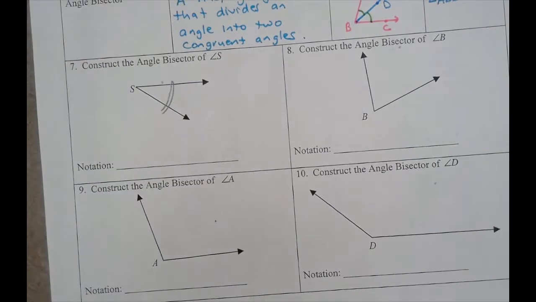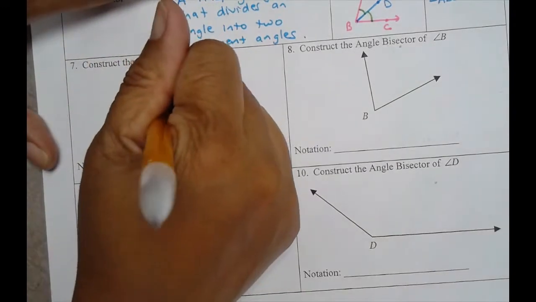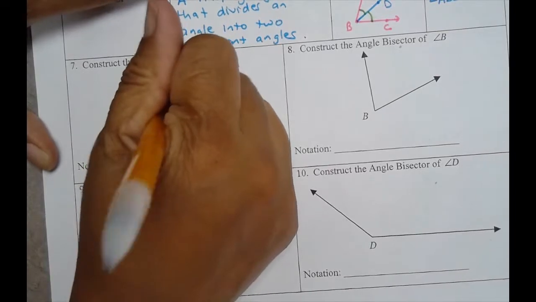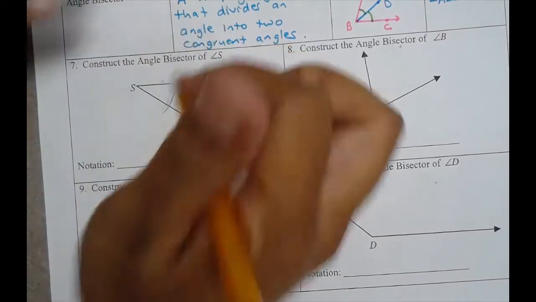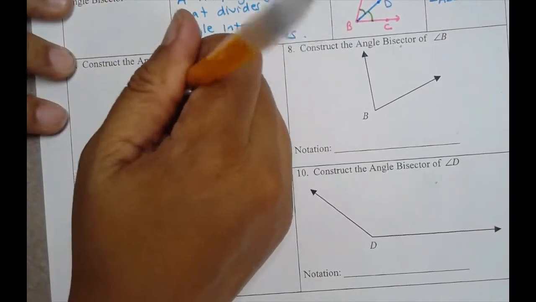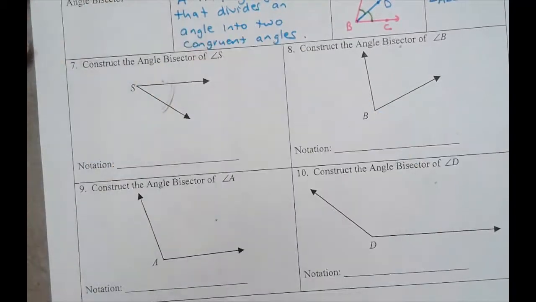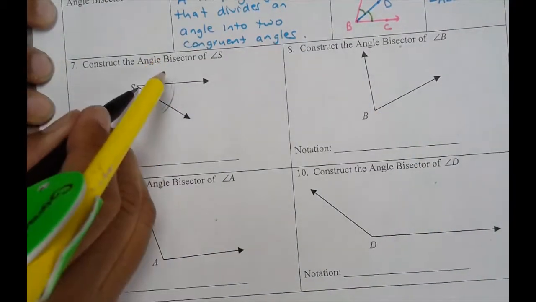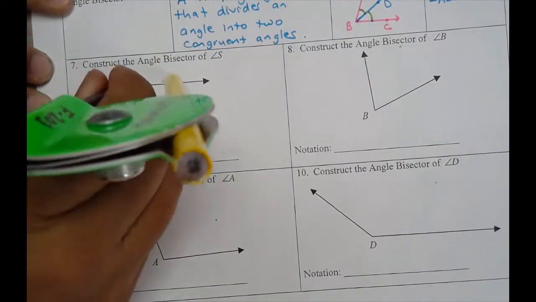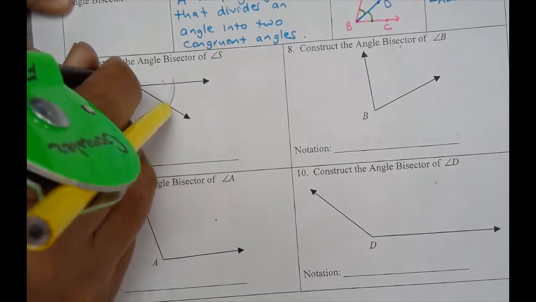I'm going to erase the other one. Sometimes I have trouble with it too. So I'm going to go ahead and get rid of the one on the inside, which I got a little bit of the outside. But keep in mind, I want you to keep the arcs once you actually use it. So since my arc kind of moved while I was drawing it, I'm redrawing it. So this is my arc.